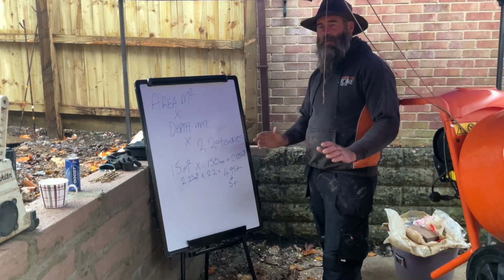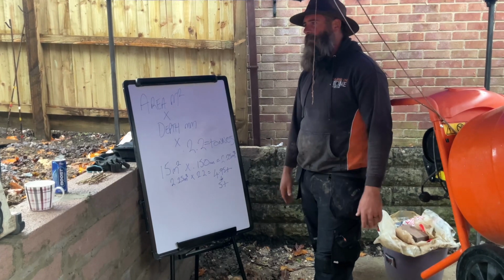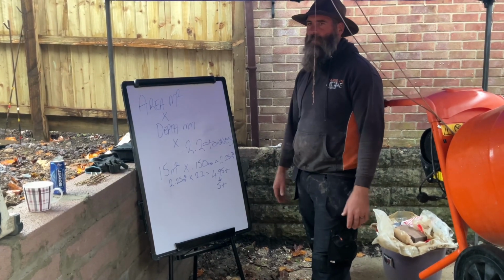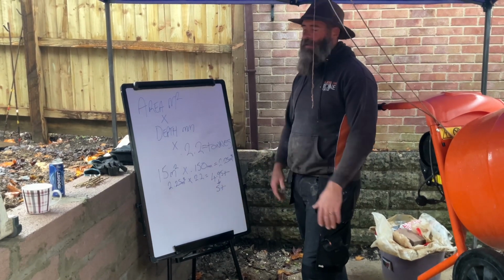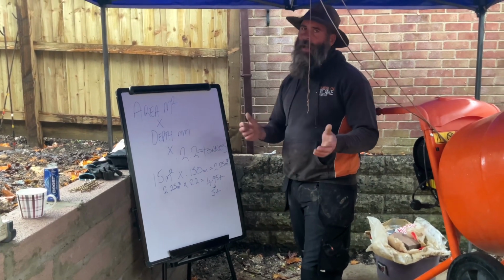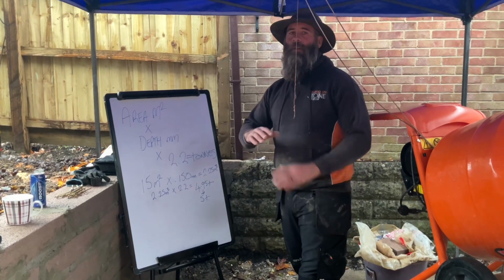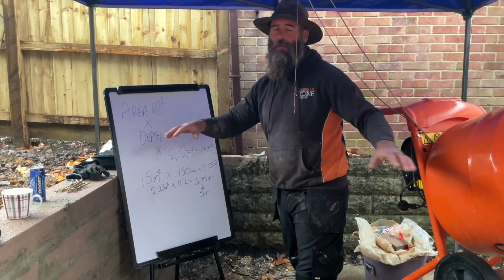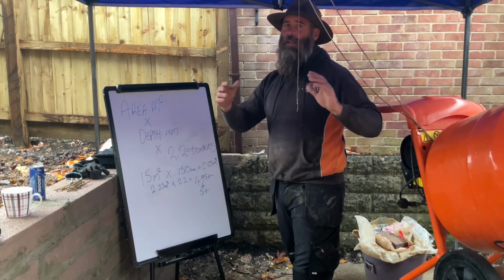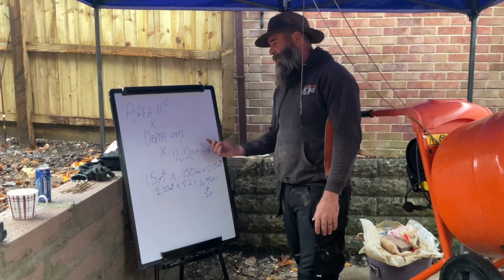So that sum doesn't get me exact all the time, but it's pretty close. It's certainly close enough that I can get my quotes going from there. When I'm on site, I can get my order in, and then might be adjusting half a ton or so here or there. There are different ways to do this. There are different spread rates. Spread rates is how far that certain material will go over a certain area at a certain depth. It does vary, but just as a general guide to get yourself going, you can use this sum.